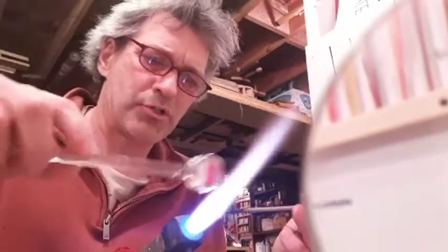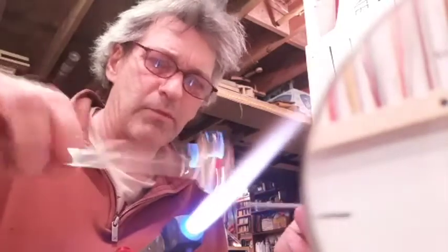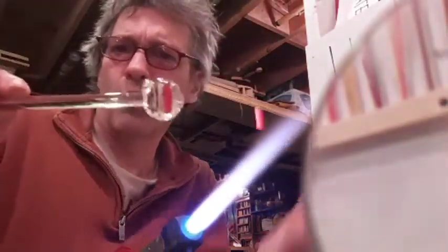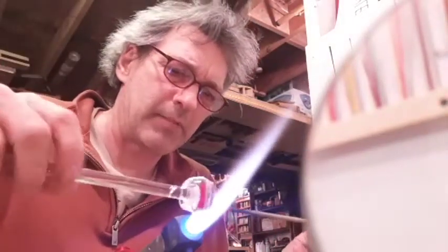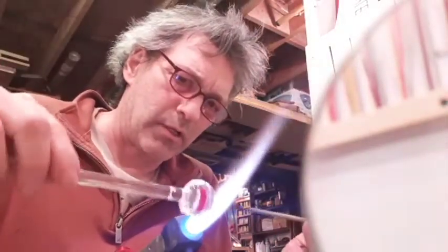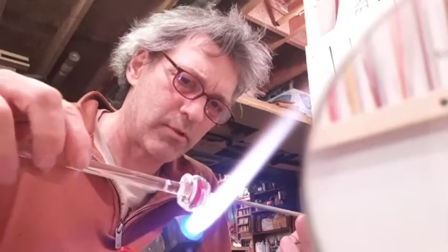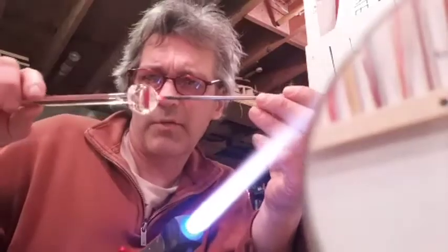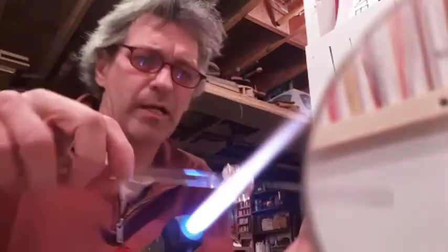I'm going to heat up this end so it's glowing orange. I don't want this marble to be cold when I try to push this in. I want it to be warm enough that I can get a little bit of penetration into the surface of the marble. Just a little bit, so I get a nice good hold while I melt off this side.